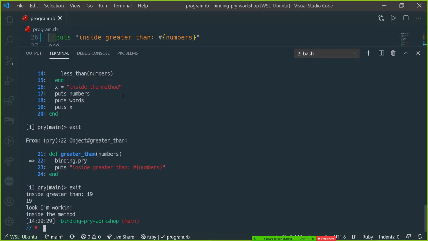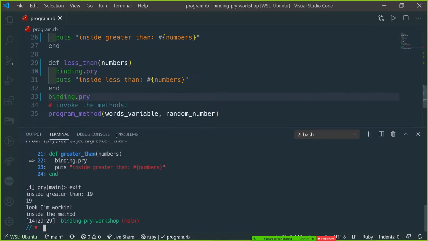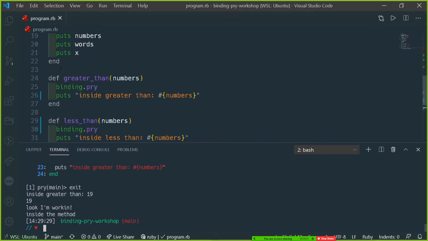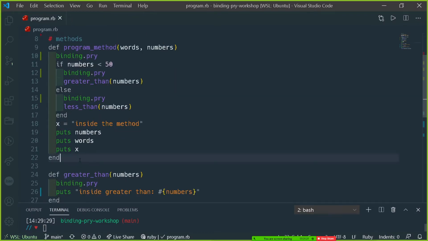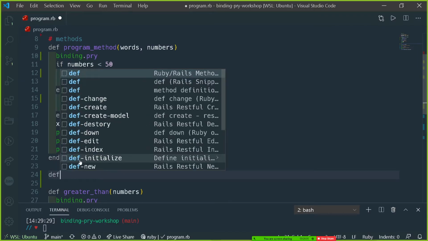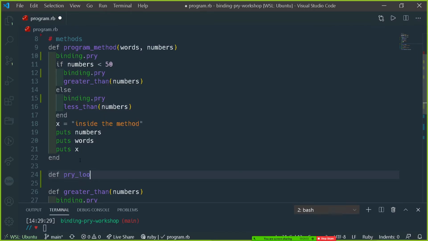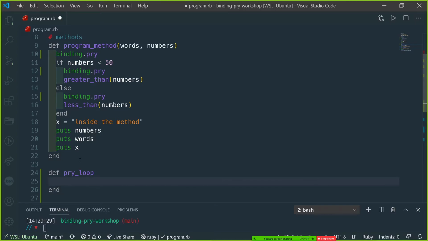I had one actually about say if you put a binding.pry in a loop that iterates like 200 times or something. Okay. I think when you hit exit, it will go to the next iteration of that loop, basically until it finishes whatever the expression is. Is there a way to skip out of the remaining of a loop? Well, let's see. That's a good question. If you're running a loop, you want to just skip out of the loop. I don't think so.